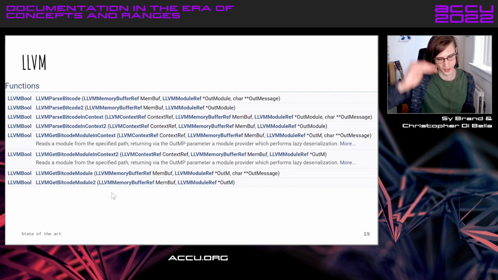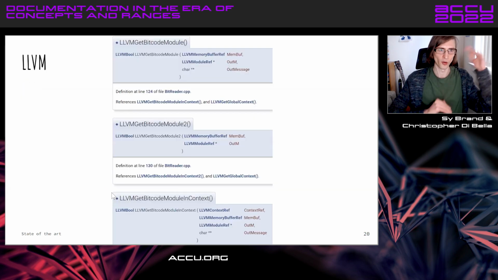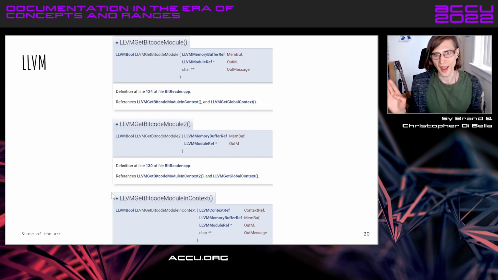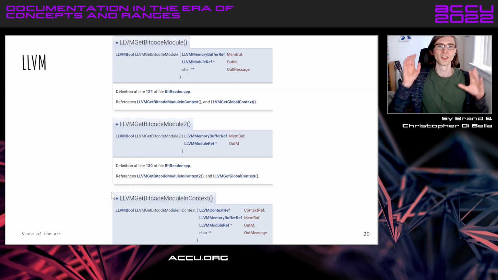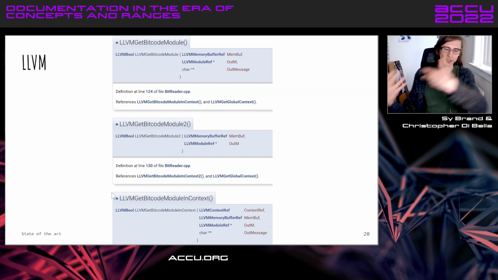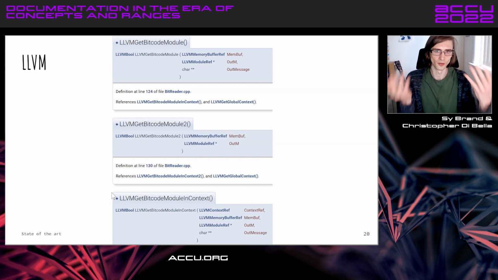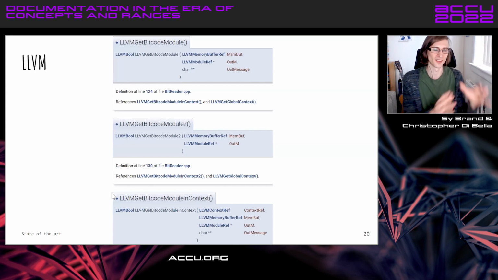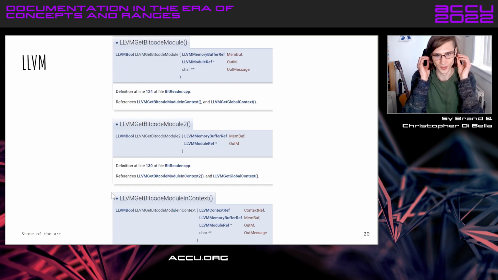You could just have all of these function declarations which hyperlink down to these large boxes with information in them. And this doesn't have anything which was not automatically generated. This is pure, just Doxygen has gone in, looked at the header, and then extracted all of this information and is giving it to the user. So there's no manual work involved here. This is kind of the three extremes. We had the pure handwritten stuff of ABCL, we had the semi-automatic stuff in format-lib, and now we have pure automatic here.